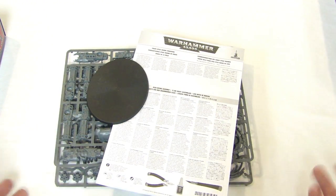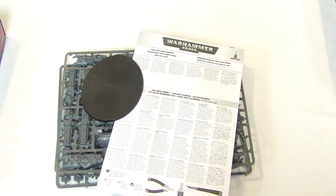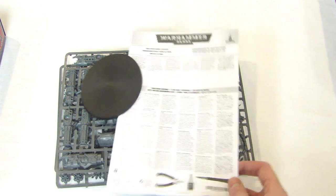So it's a cool kit. It seems pretty interchangeable. You could use a lot of these weapons and different things on demon princes, or I don't know, maybe putting them on the Helldrake or something like that. Not sure what else you could use. So maybe some of them on Rhinos and different things, the Predators. So there's a few different options. I'm not sure with the Helldrake what all you could do. Interchangeable, different inspirational ideas to give you there.